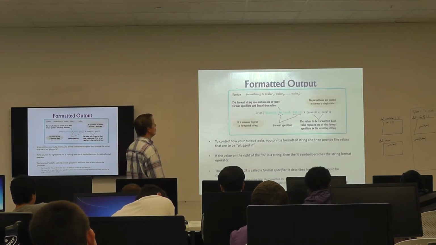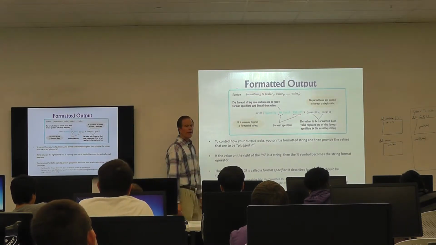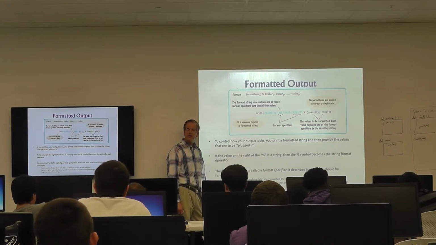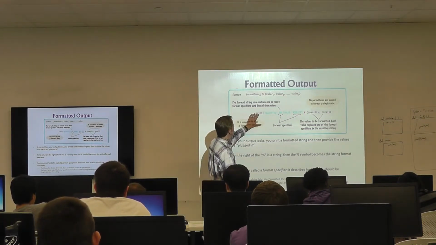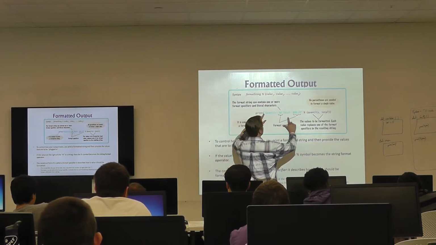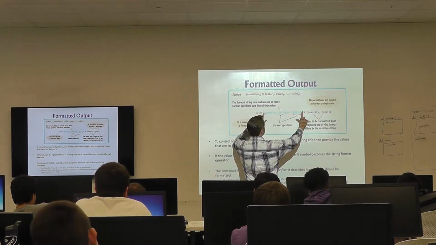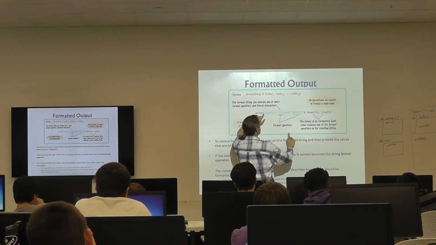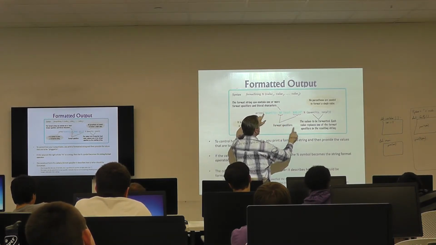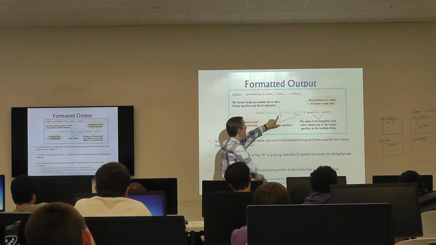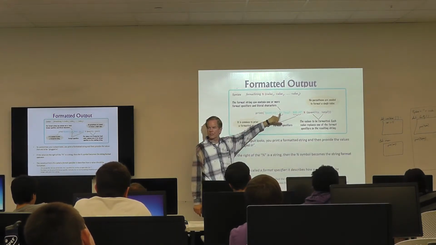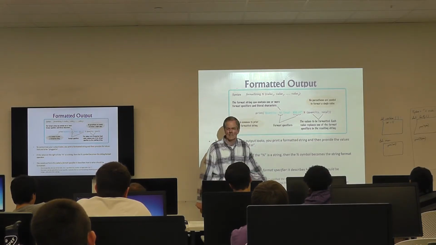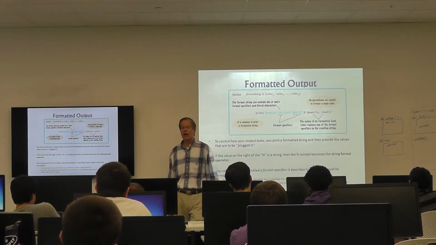Fantastic. Ooh, our old friend formatted output. We like formatted output, don't we? Not that hard to do. Okay, so how do we do this? Basically we have a print statement, and in the print statement we have everything between two quotes. In the print statement everything's cool, but then we have some of what are called format specifiers. We know it's a format specifier because it starts with a percent sign. After the percent sign comes something like a D, or an S, or an F.